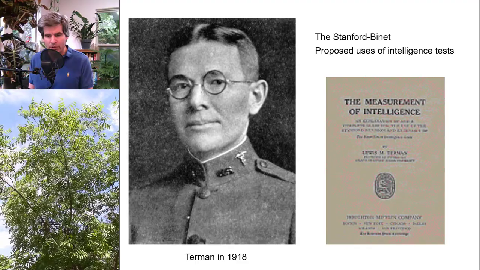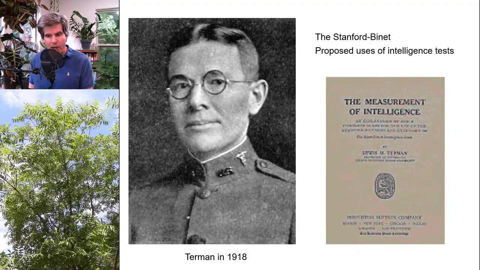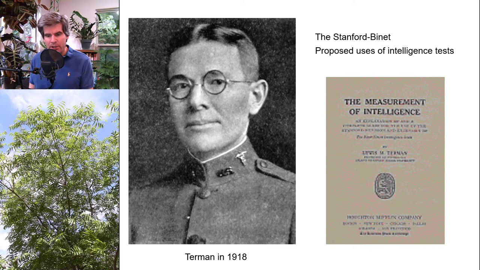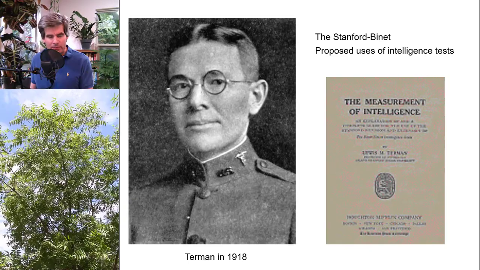He wrote, "Instead of wasting energy in the vain attempt to hold mentally slow and defective children up to a level of progress which is normal to the average child, it would be wiser to take account of the inequalities of children in original endowment and to differentiate the course of study in such a way that each child will be allowed to progress at the rate which is normal to him, whether that be rapid or slow."